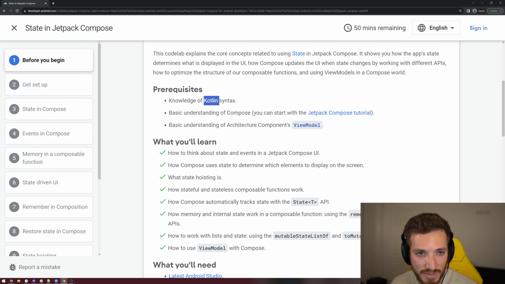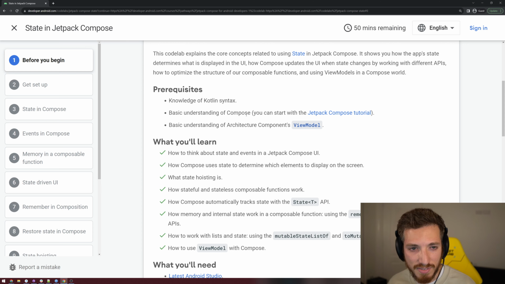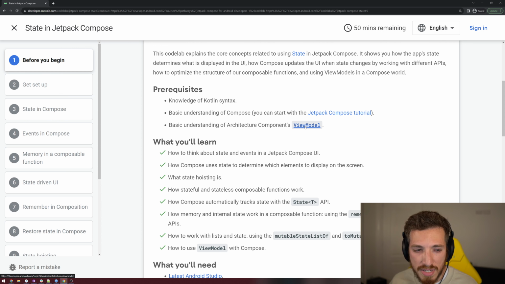Prerequisites, not much. No Kotlin, basic understanding of Compose. I mean, with Compose, you could see it in the code, and you'll see certain things that just make sense. It'll say like text. Oh, okay, that's a text composable. Basic understanding of architecture components, view model. If you're not familiar with view model and you have any questions, obviously feel free to let us know. But for the most part, it'll behave the same way, right? This will be like sort of how we want to interact with our UI, right?